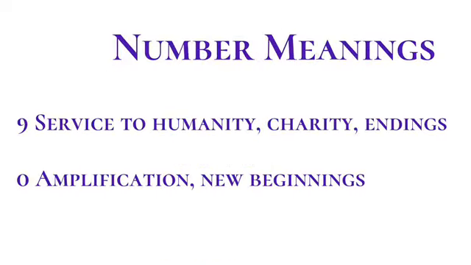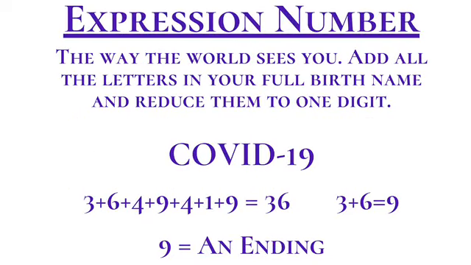And let's take a look at what 9 means in numerology. As you can see, 9 represents endings in numerology because it is the very last number. And so it typically represents endings and finality. It also represents humanity, because 1 is the number of the individual and 9 is the last number, so it represents everybody. So basically what that means is that for this first name, COVID-19, it's expressing itself to the world as an ending, some sort of ending in our world. And that's the way we see it.